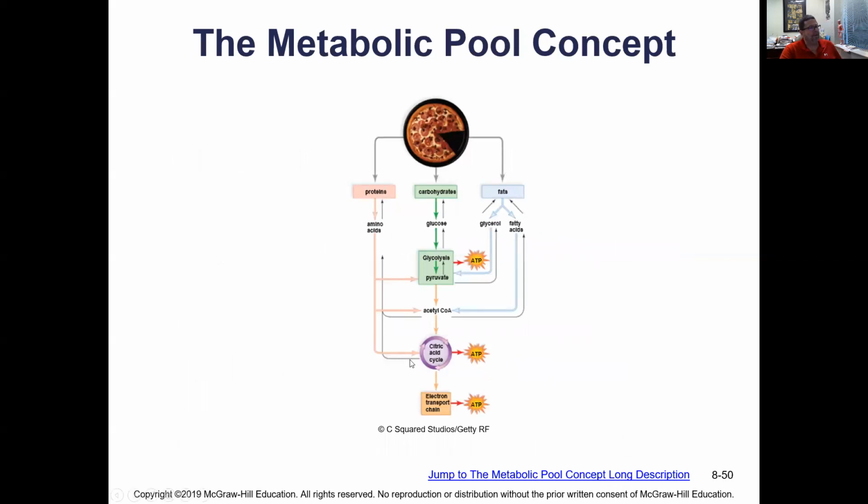Proteins are broken down into 20 amino acids that can be put into glycolysis, transition, the citric acid cycle, to then use that energy to make ATP. And all other sugars that we can break down can be put into glycolysis, and all fats can be broken down into 3-carbon glycerols that get stuck into glycolysis, and fatty acids can be converted into acetyl coenzyme A's that can then be used and shot through. So we don't have a separate metabolic pathway for proteins and fats. We have the main pathway here of glycolysis, preparatory reaction, citric acid cycle, Krebs cycle, and ETS, and that is how we get energy from proteins, fats, and all sugars.